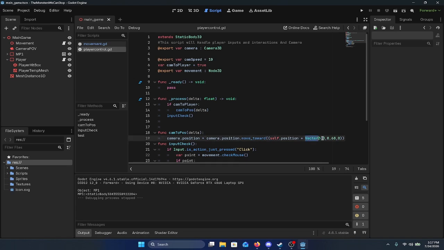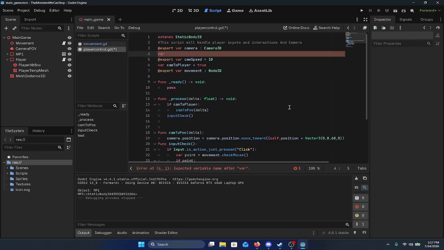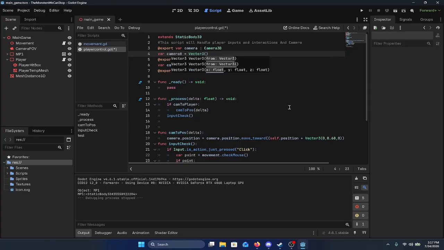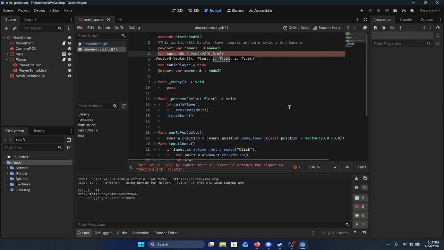I will, however, make this a variable. Var, no, it's var, yeah. Var camera h for height is equal to Vector3, which starts at height for standing, is equal to 0, 0.680.